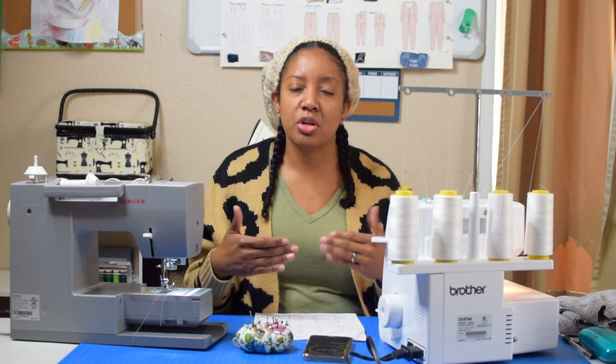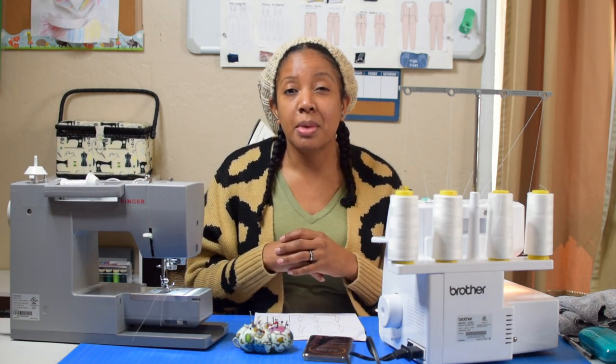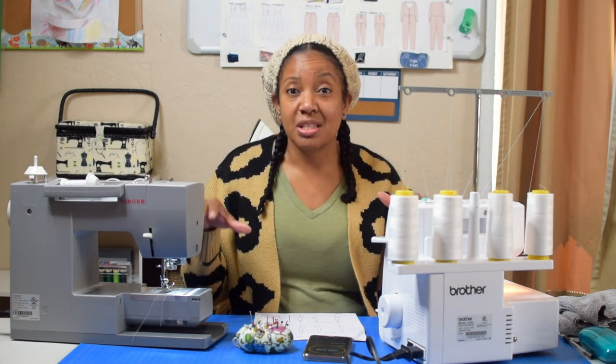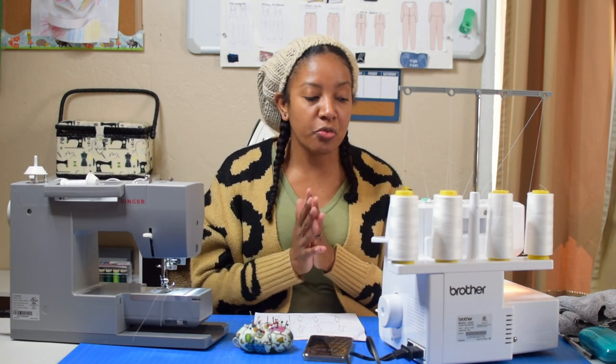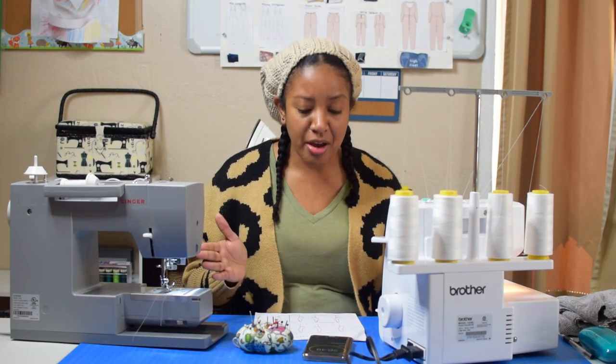I do not have one of those zooming camera lenses or the autofocus ones. It really is one of those ones that you just set up and it just focuses right here. If I move too far that way or too far back, I will get out of focus. So hopefully I stay in focus for you guys today. Let's get into the pattern.